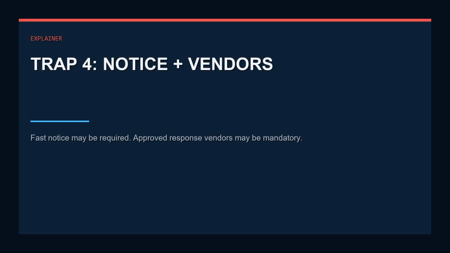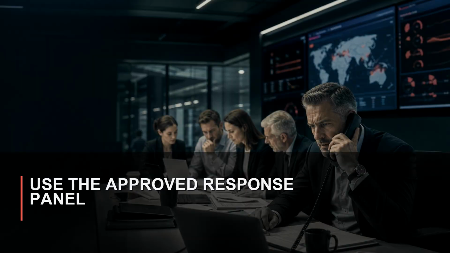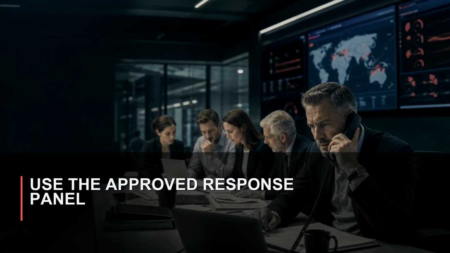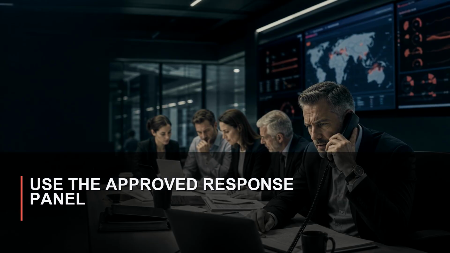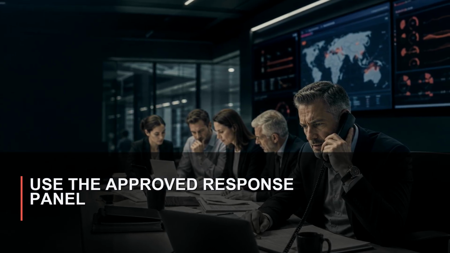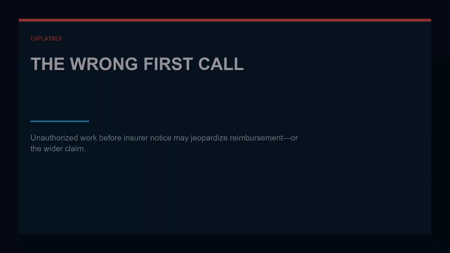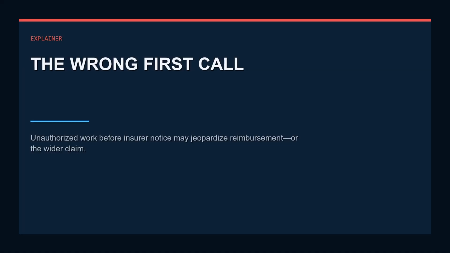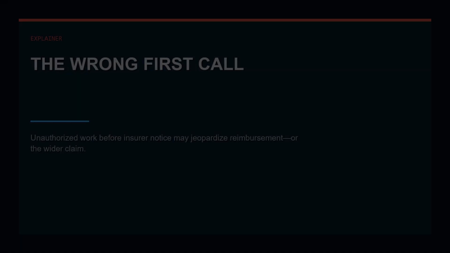The fourth trap appears during the first frantic hours after detection: late notice and the wrong response vendors. Some policies require fast notification. Some also require you to use incident response firms, lawyers, negotiators, or forensic specialists from an approved panel. If you call an unapproved IT provider first and authorize expensive work before notifying the insurer, you may jeopardize coverage for that work or for the wider claim.